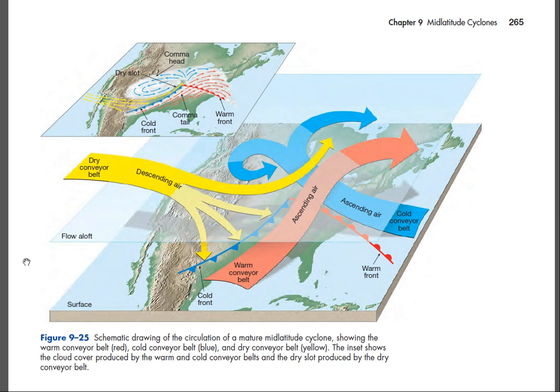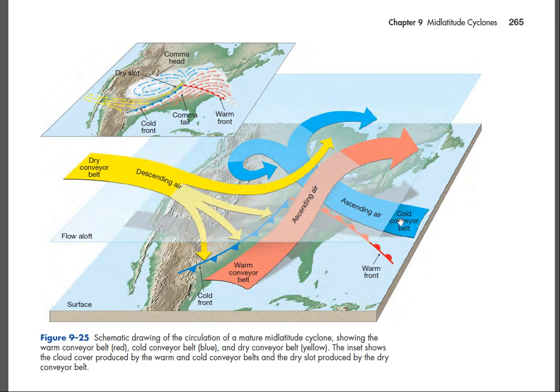When this air stream reaches the middle troposphere, it begins to turn right, eastward, and eventually joins the general west to east flow aloft. The warm conveyor belt is the main precipitation-producing airstream in a mid-latitude cyclone. The cold conveyor belt, blue arrow, is airflow that starts at the surface ahead, north, of the warm front and flows westward toward the center of the cyclone, Figure 9.25.